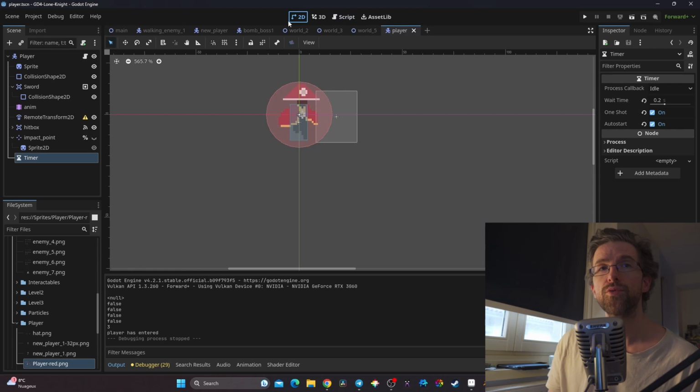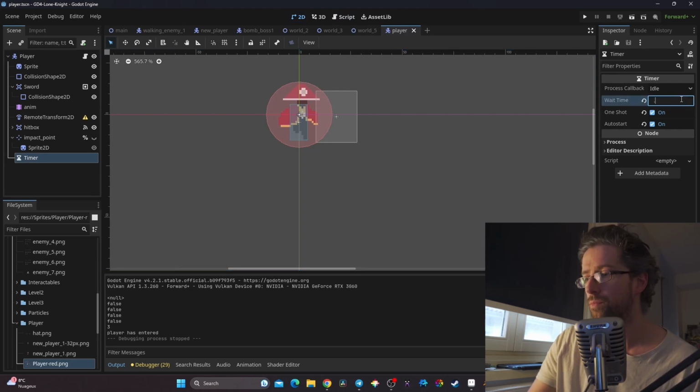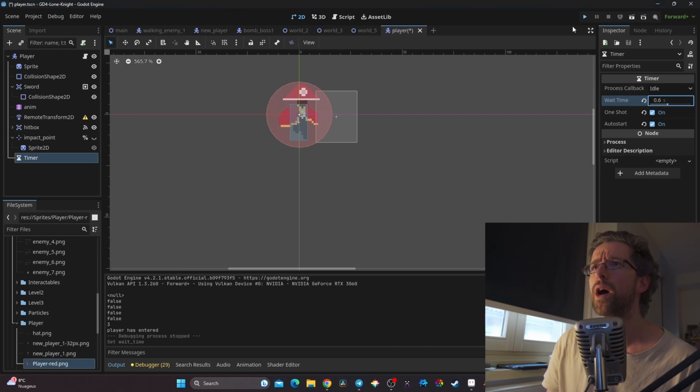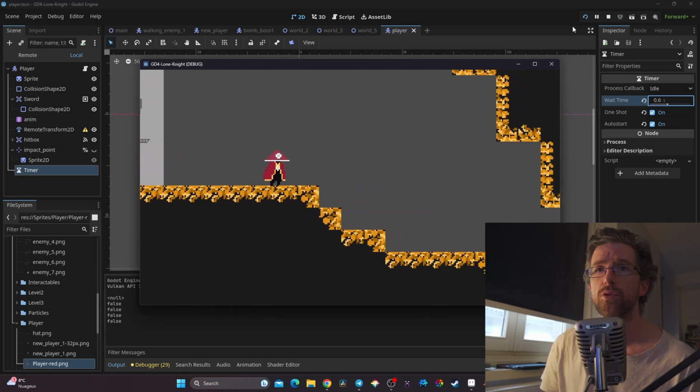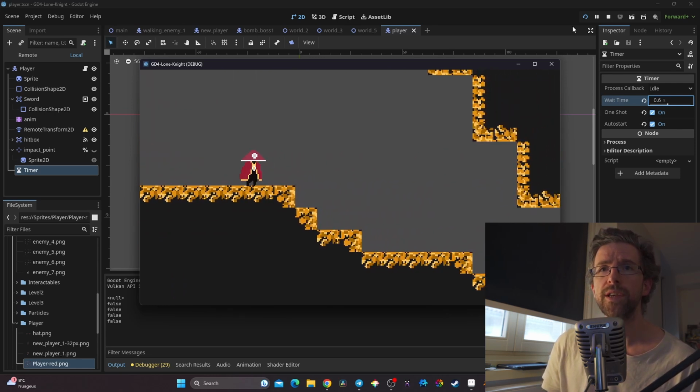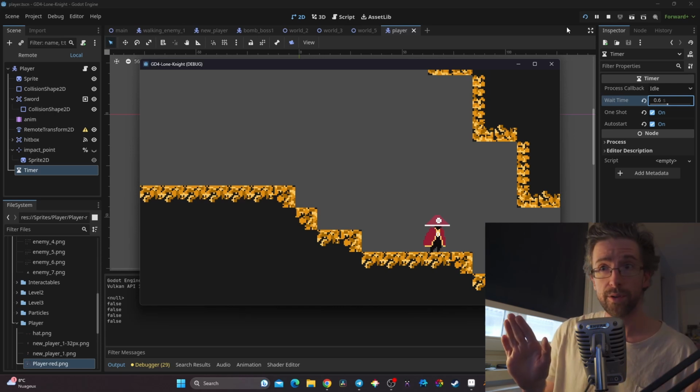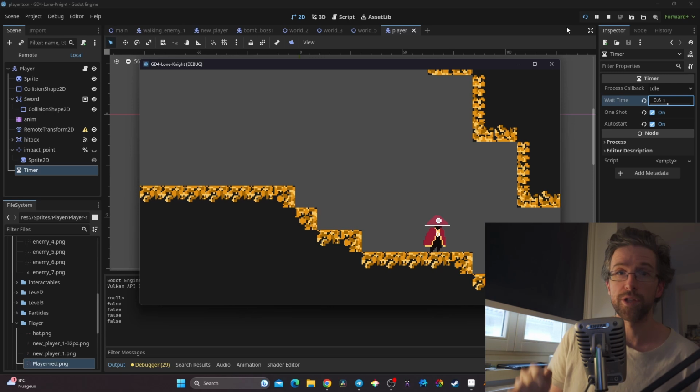One thing that is important to notice though is that if you change that timer to another wait time, for example, let's say 0.6, you should have a little problem that I have too. I don't know where it comes from, so I'm going to show you. If I come here, you can see it plays my animation two times. And I don't know why. So the wait time here is important. If you have that problem, it's because of the wait time. I absolutely don't know why it's the case, but that's it.